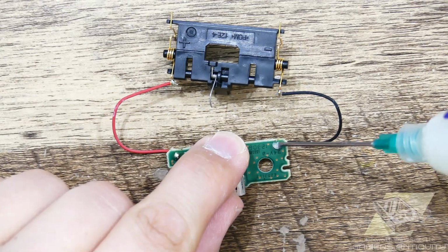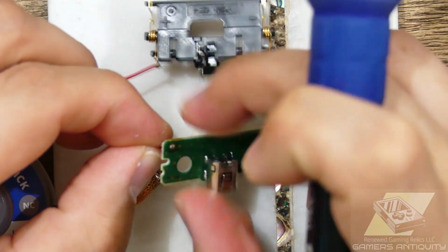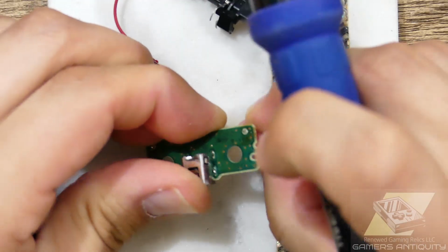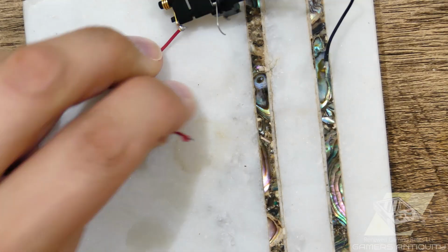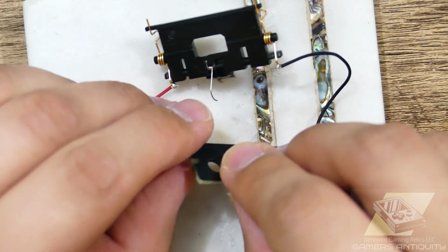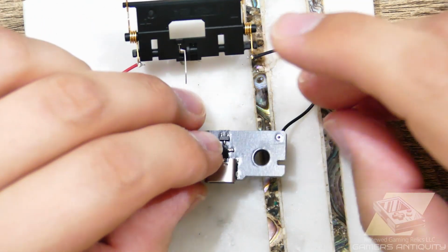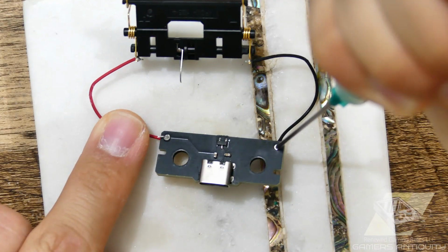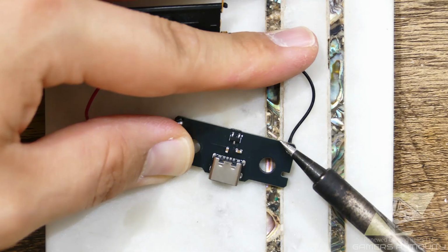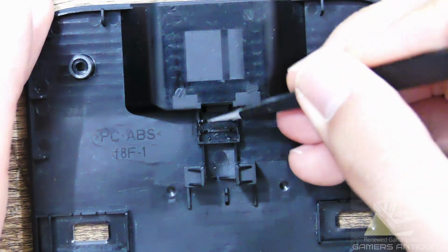Use some solder braid or a desoldering gun to free the cables from their archaic prison. Now, solder the cables to the new fancy prison with red on the left and black on the right, just as a prior board. Clip the inside walls and the top shell to get the right fit.